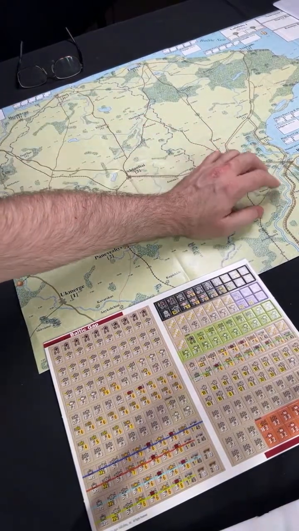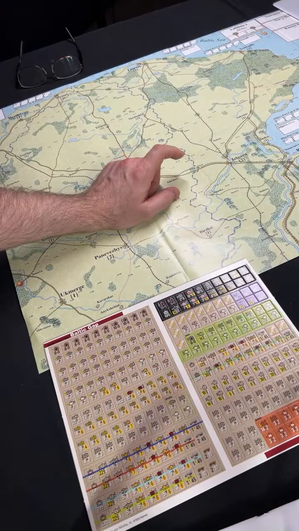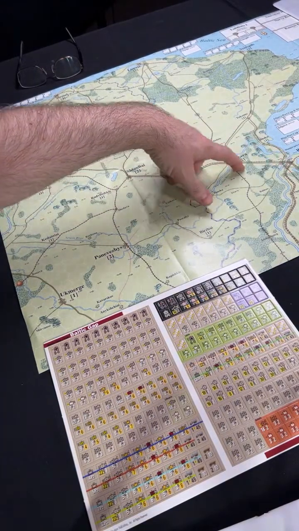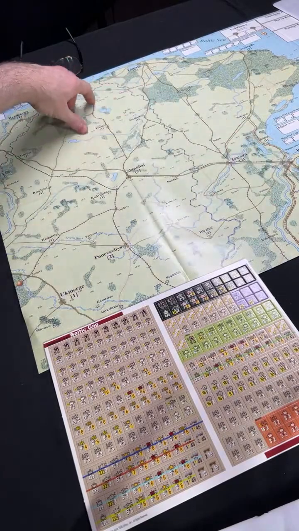The Soviets get points for units that are, I believe, south of the river. Let's see here. They get 1 extra VP for having units across the river at the game's end. And then north of the river, just this row of hexes is in play. So we have pretty much all this, but it's going to go in this direction.